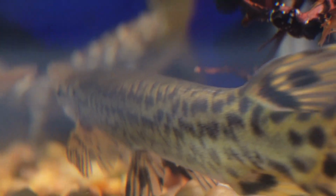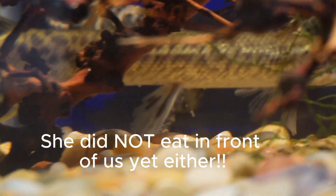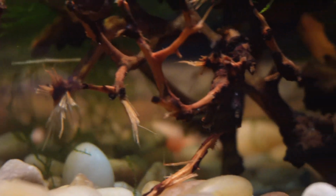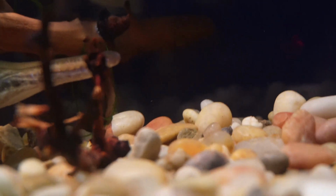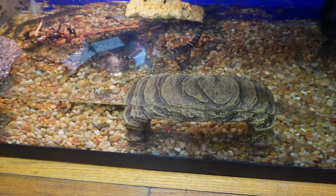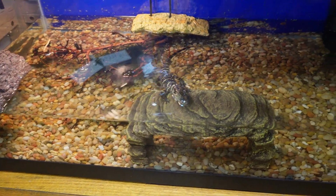Now we're also going to see if we can feed this guy. I know Petrie will eat, so you'll get to see Petrie eat a couple little pieces of snack. But this gar has not eaten for me yet, though, kind of like the monitor, the night before last he did take some food off of the floor of the aquarium when I left. Alright, so the monitor did not eat. I'm just going to leave some food in there for him. And we're going to try to feed the gar. Let's get Petrie out of the way first.